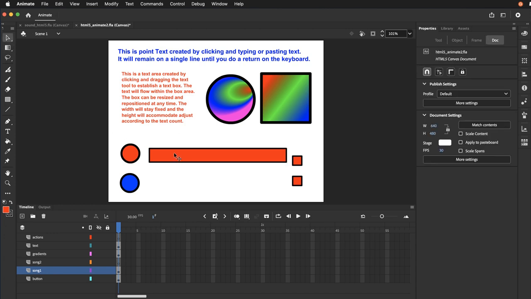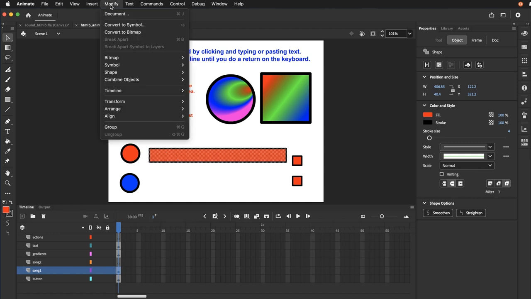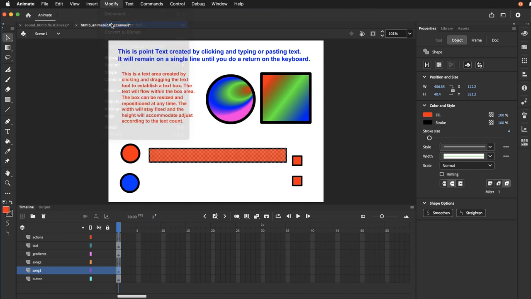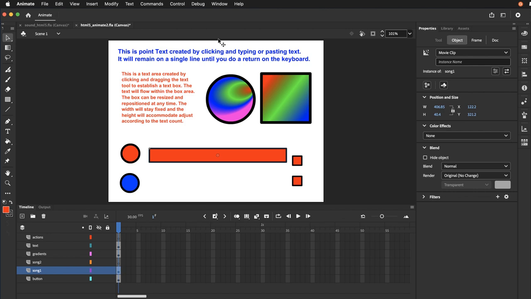And I'm just going to double click that to select the whole thing and modify that. Convert to symbol, movie clip, and I'll just call it song. Song 1. Okay, save that.